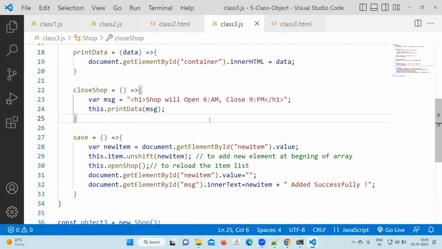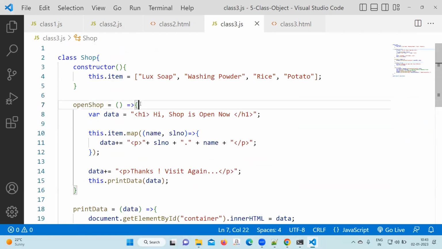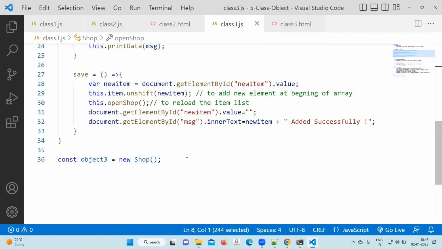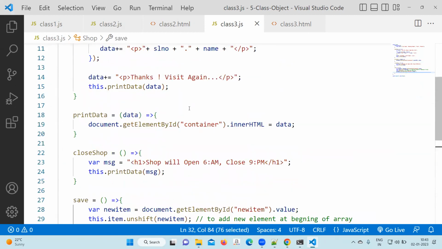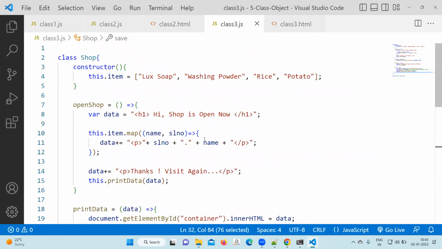Open shop. Open shop function. List is not coming. Hold on. First write this. Okay, which one? This line you have written. Same but not used. Not name, comma you have given here. Also, the plus is required on both sides.